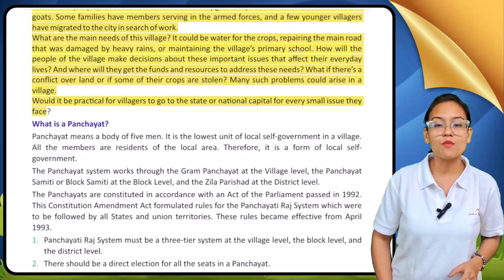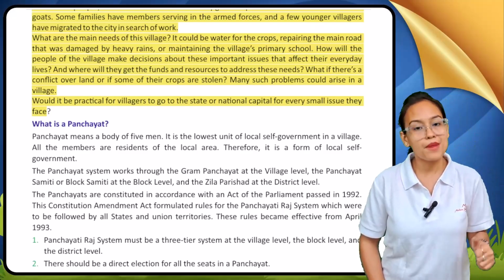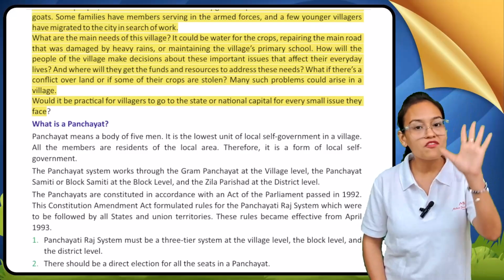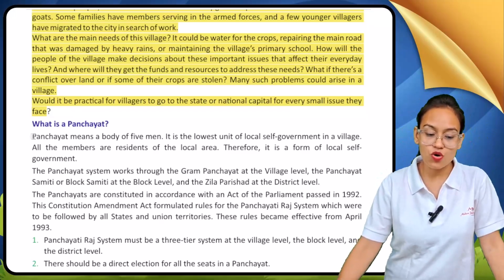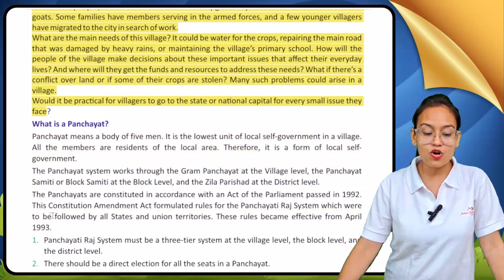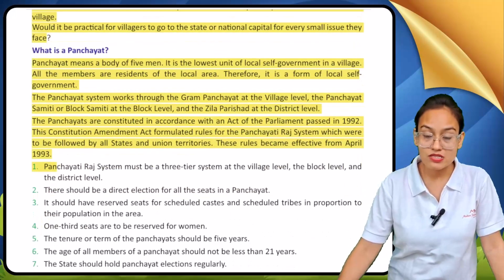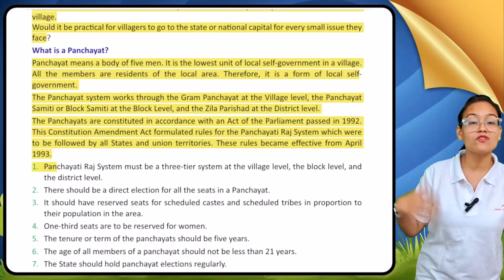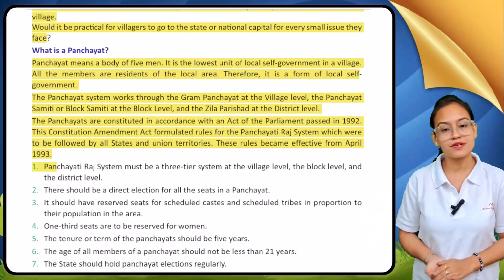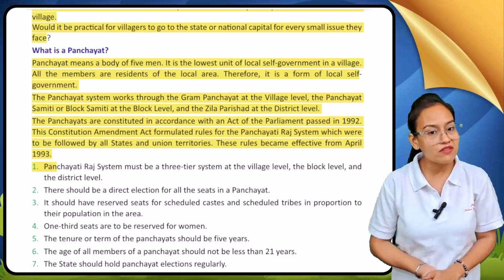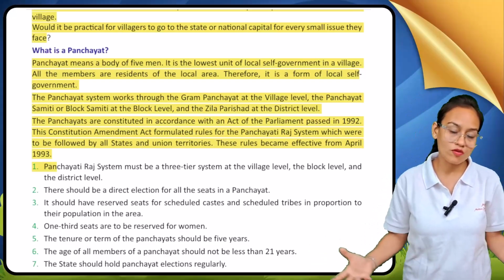Panchayat is a combination of two words, panch plus ayat. Panch means five, so panchayat is a body of five men. You all know, my dear students, panchayat is the body of five men, and this is the lowest unit of local self-government in any village area. All the members are residents of that local area. Therefore, it forms the local form of the government.